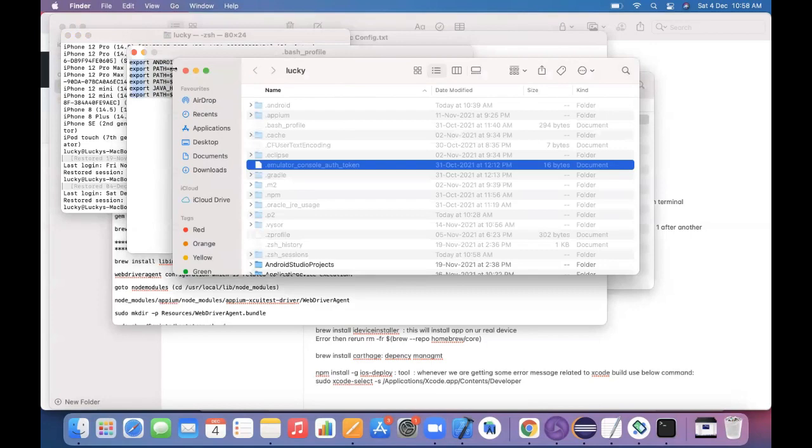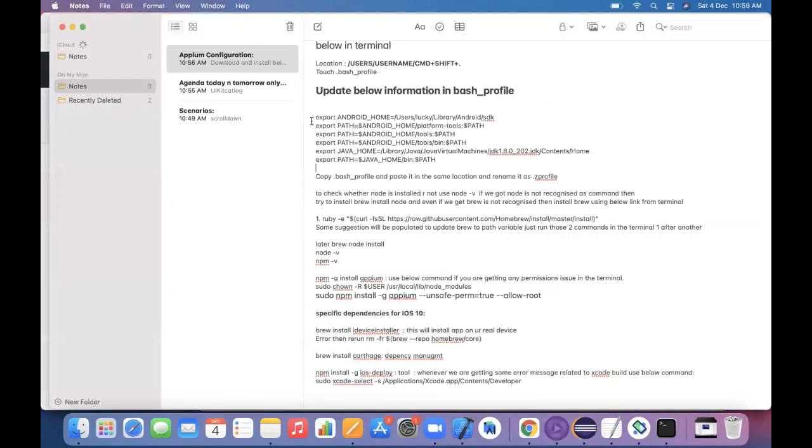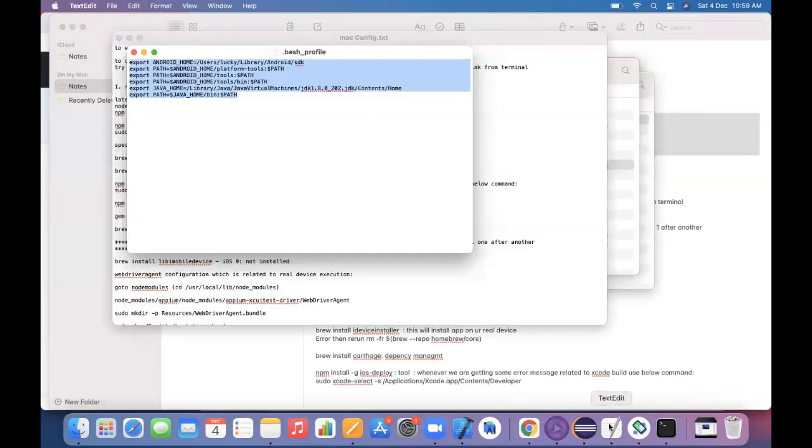So what we need to do in this bash profile is, whatever commands I have listed down, you can simply copy these commands and paste them in the bash profile, just updating your system folder location. See here, I'm just setting this Android home, and this is the location where exactly my Android home is. And later I'm setting the platform tools, and tools has a bin folder. All these things I'm setting to the path. And in a similar way, I'm updating the Java home, and all these things I'm setting to a path variable. I'm copying this complete information, and I am pasting it here in the bash profile. Okay, this complete information I have placed in the bash profile.